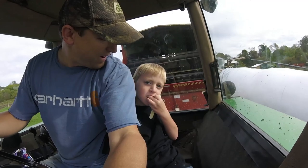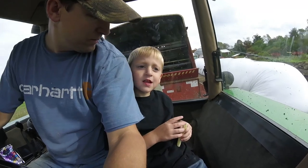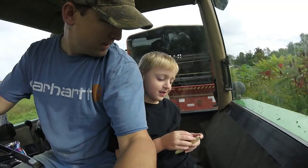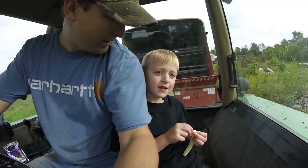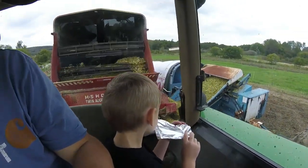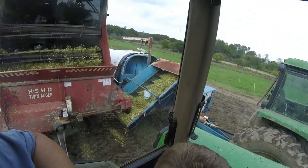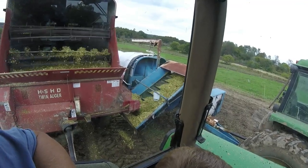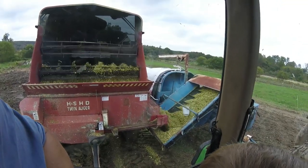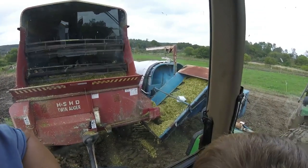Look who I got riding with me now. Say hi. Hi. What are we doing? Filling up the bag with what? With silage. Good boy. Let's go get another wagon, okay? Yeah. All right. You learning how to do this? No. No? I figured if you learn how to do it, then Daddy wouldn't have to do it when you get a little bigger. Daddy can stay home and drink coffee. No? Worth a shot.